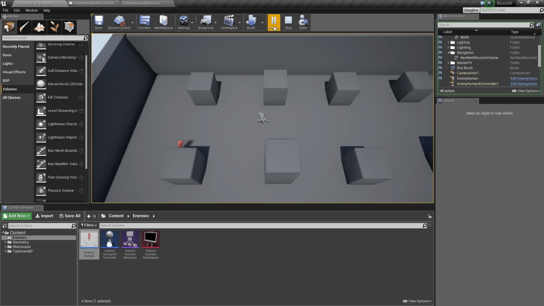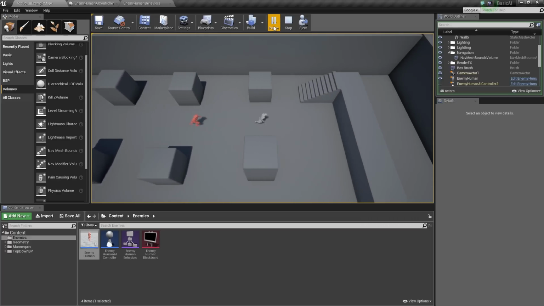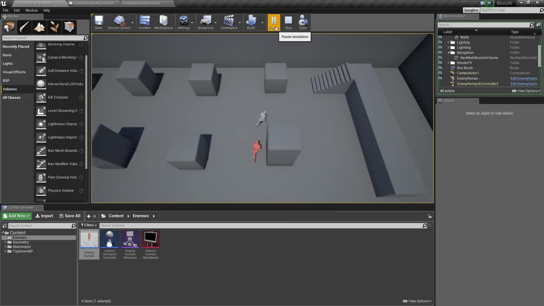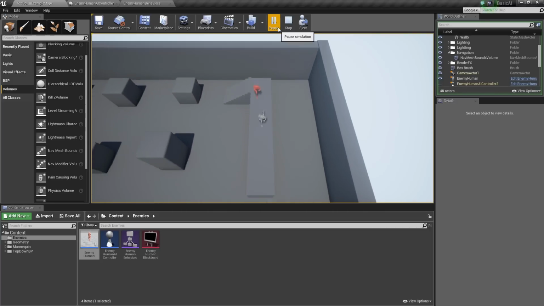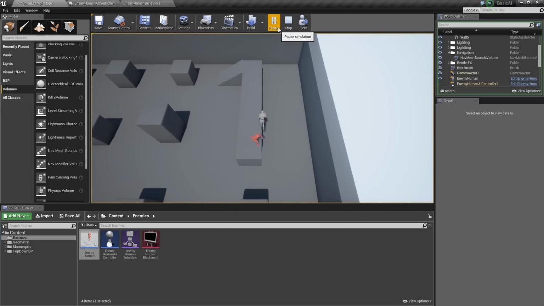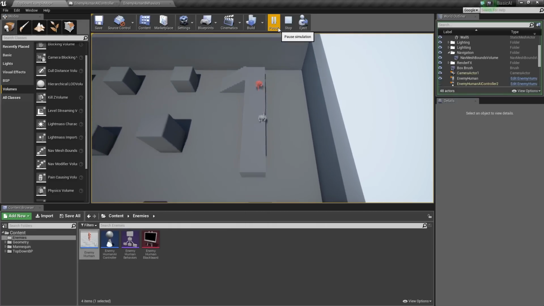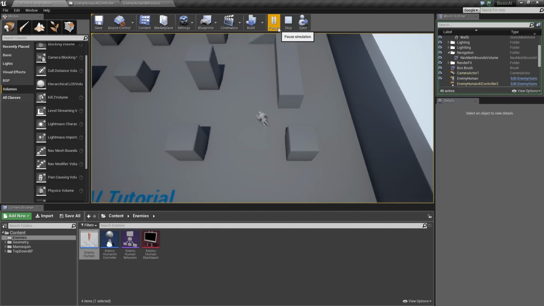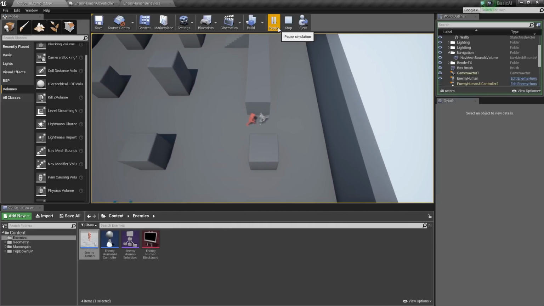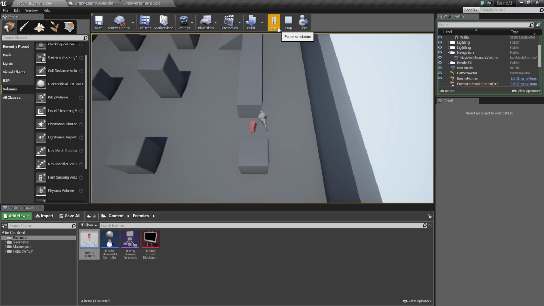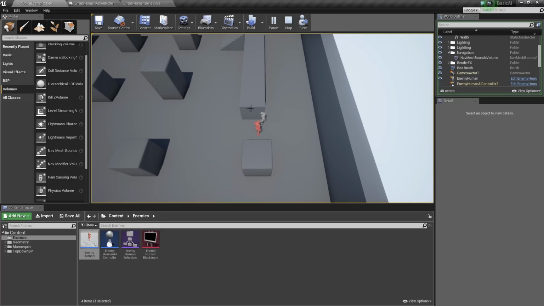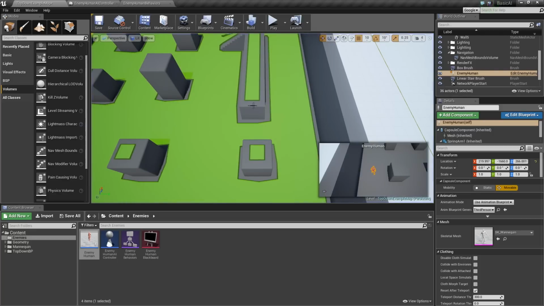If we were to come up here, now we're in his cone of vision. He can see us. He will happily chase us around. And right now he's as fast as we are, so we can catch up pretty easy. If we go up the stairs, he can follow us up the stairs because that green path was there. However, if we jump off, he has to go all the way back around, but he has nothing that tells him he can jump from that one green section down here because there's no connecting along this wall. So if we try to escape, you can see he can go to this point, but then he can't jump off yet. He doesn't know how to jump off, and we'll come back and talk about that. But he can connect and follow us around up here.